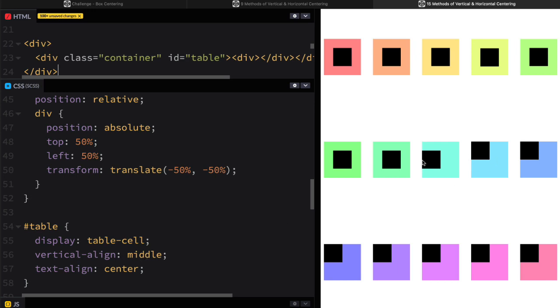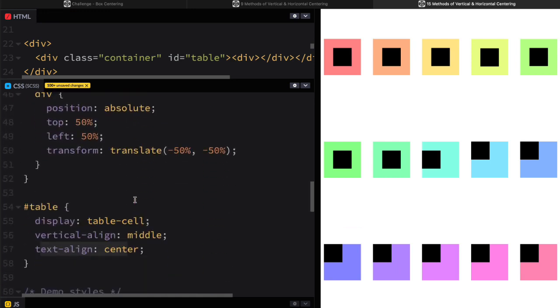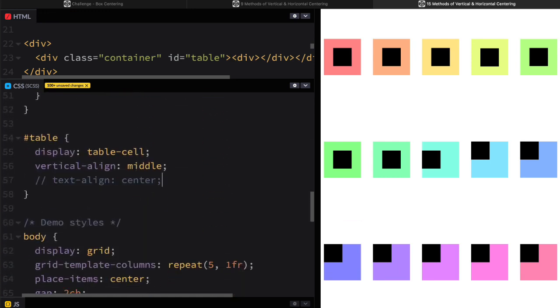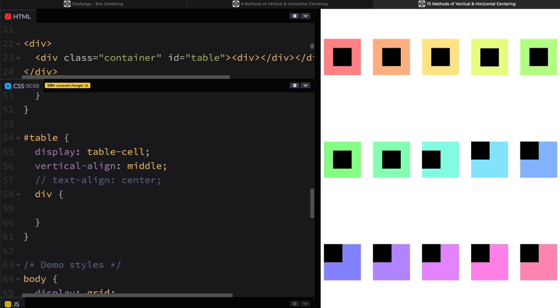Now, the reason that it's not centering left and right horizontally is because, again, this black box is a block level element. It does not respect text align center. So we would either have to do something like inline, we'd have to mash them together, or instead of this, we can just go div margin auto, okay?